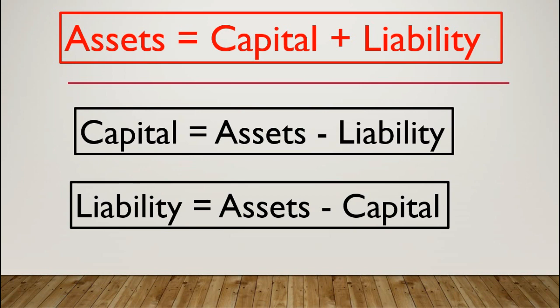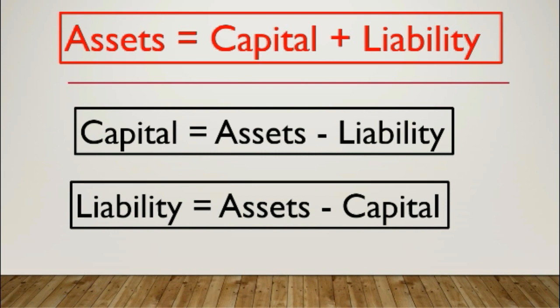Here the capital means the amount the owner invested, the owner's ownership. And the liability means a third party, an outsider, has given some money or resources to the business. So it's our obligation to repay. From the business perspective, capital and liability both are obligations. Capital is the obligation towards the owner and the liability is the obligation towards a third party. So we can say capital is internal capital, which is very straightforward, and we can call liability external capital because it is funded by a third party.